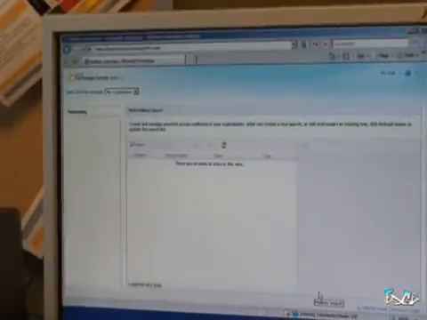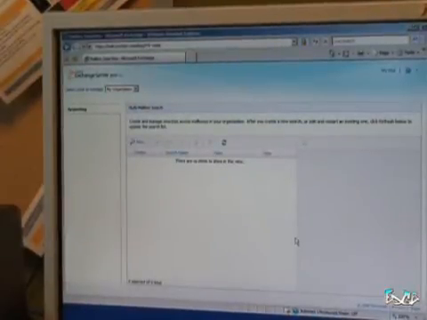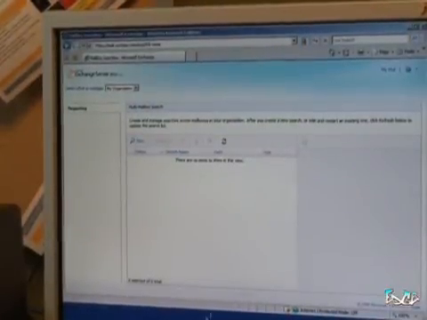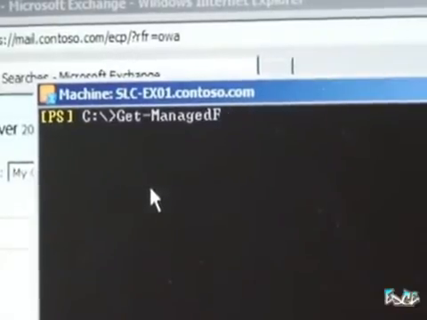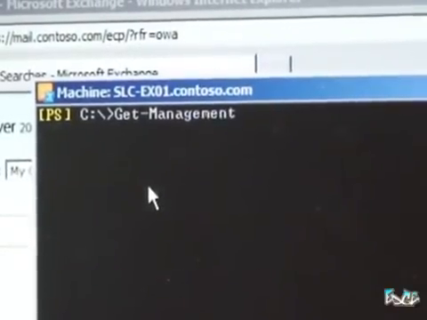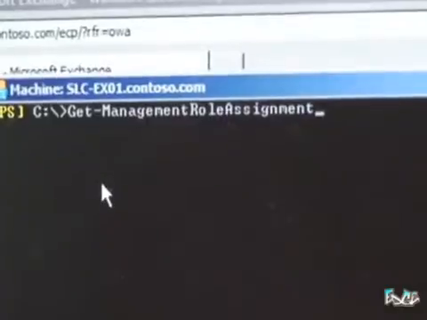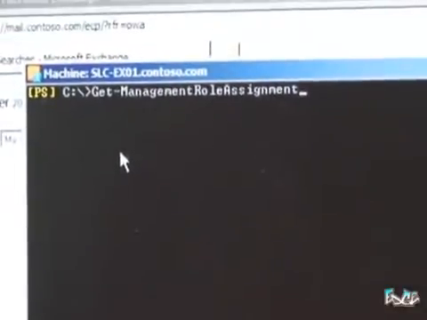So what's the administrator interface look like to give users access to these other tabs and roles? Okay, so right now, and in the beta you'll see this, it's all done through PowerShell. So we have this concept of management roles. And let's see if I can find the right commandlet. So we'll have a look at management role. Once you have a management role, you assign it to someone.